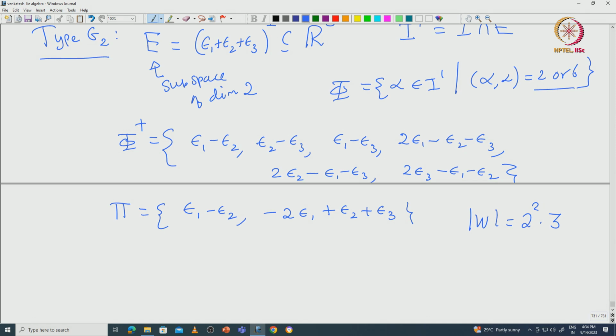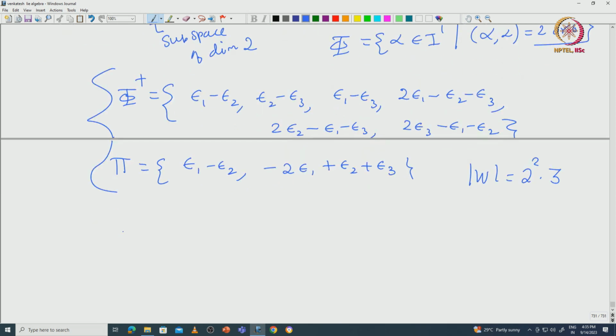I will leave it to you to check. These are all very explicit descriptions of the root systems, and these root systems correspond to the types that we have already listed. So, this actually proves that for each Dynkin diagram very explicit root systems exist. That completes the classification of irreducible root systems, and in particular the classification of finite root systems. So, we have proved a big theorem so far.